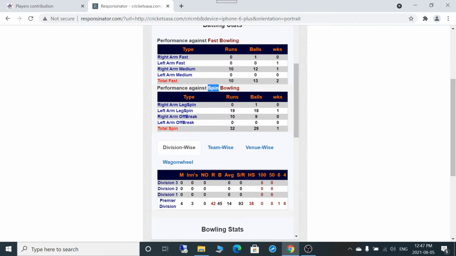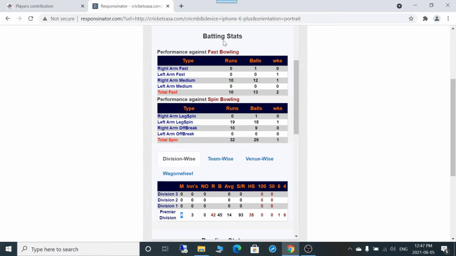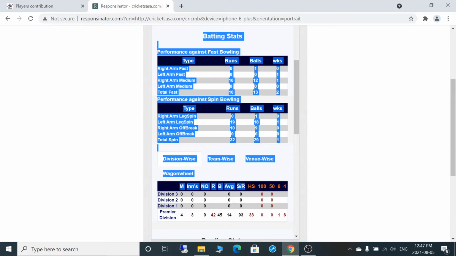And you can see here the number 4 under the M column, which shows he has played a total of 4 games or matches in the Premier Division, and it is showing only the batting stats because we are under the batting stats column.